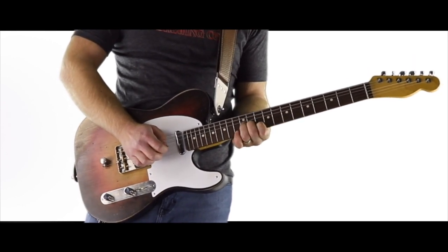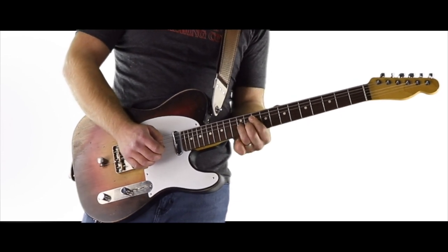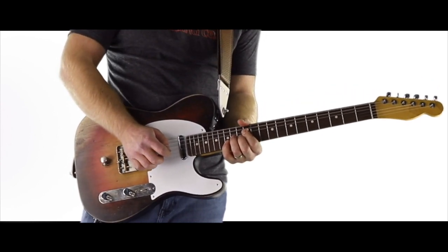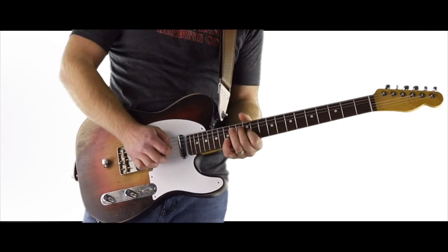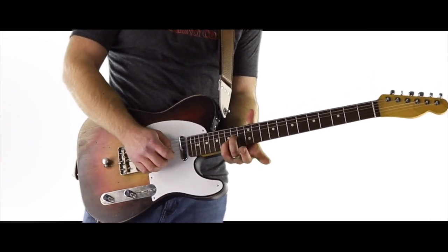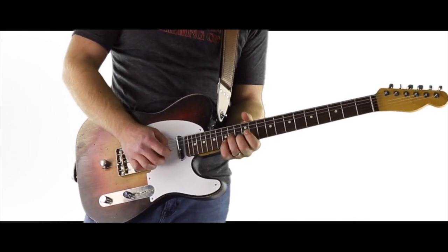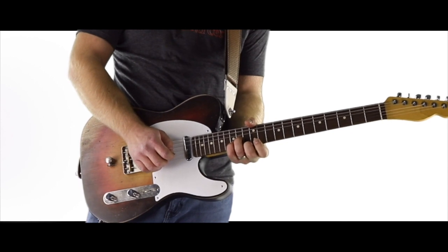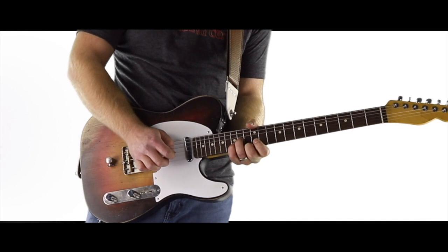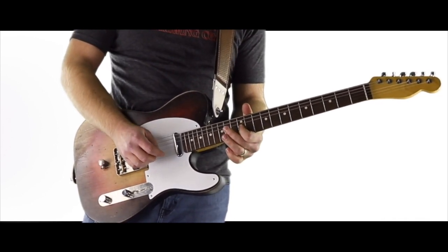A G, 10, 13 on B, pull off. 12 up to 14 on G. And then we got 14 of G, 15 of B, G bender. So I do the 14, 15, G bender. Sneak my middle finger onto the 13th fret of high E to make a nice G7. And then pick high E, G, B, G, come back down to 12, 14 of D. And then I've got this riff.